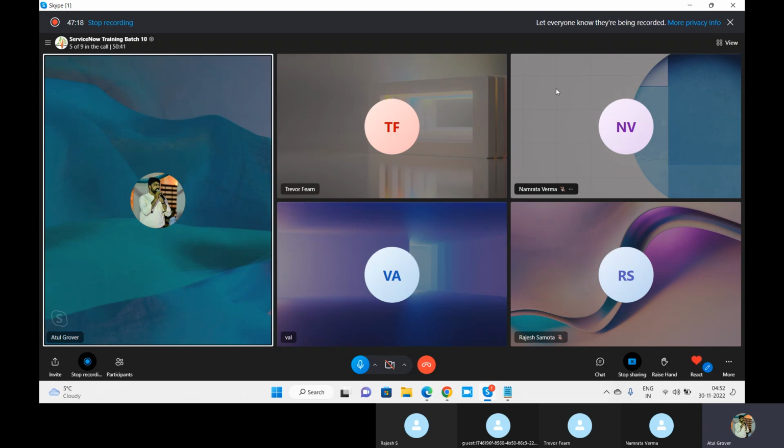Believe me, I'll take the example of one of my customers. Once we went live, they had 30 email notifications for a change record. After one month, it came down to only 6 or 7. They said, Atul, remove this, remove this, remove this. Because they're fed up. For a single change, the change manager was getting 40 emails in one minute.